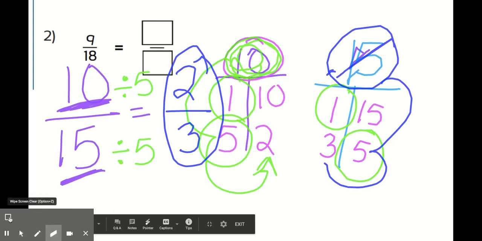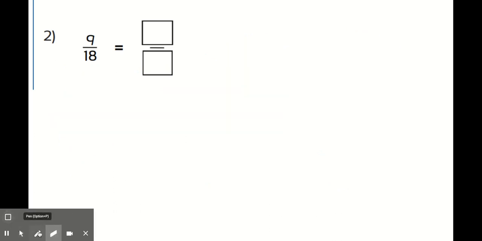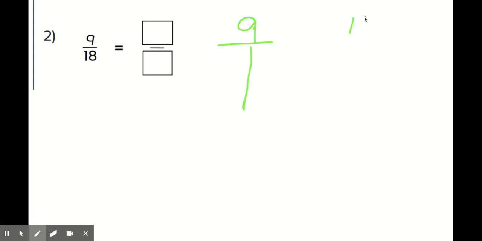So let's start off with number 2 in your homework problem for day 4. Number 2, we have 9/18. What's the first thing we do? We got to make our factor t's of the numbers 9 and 18, okay? Because that's our numerator and denominator. So I'm going to write my 9 and write a t under it. And I'm going to write my 18 and write my t under that, okay?